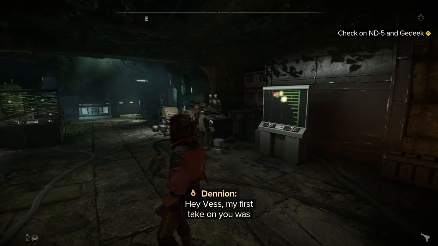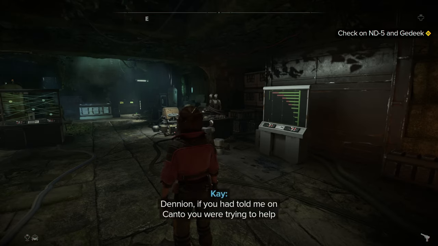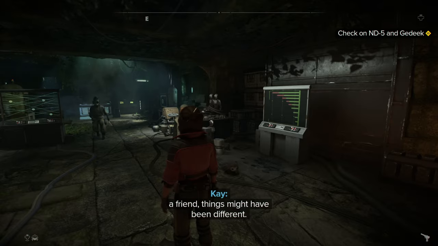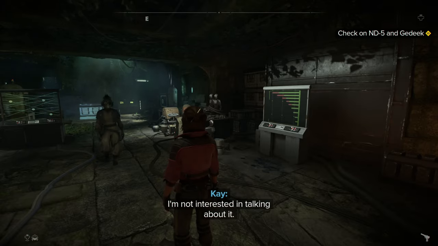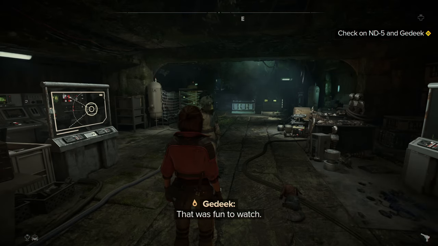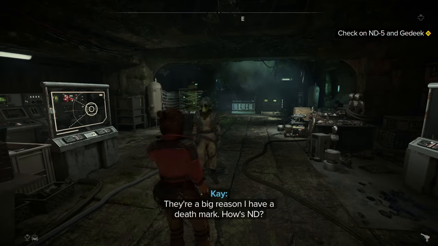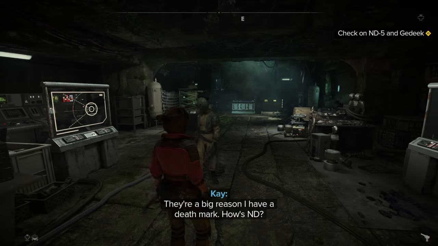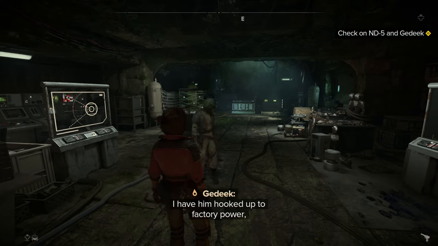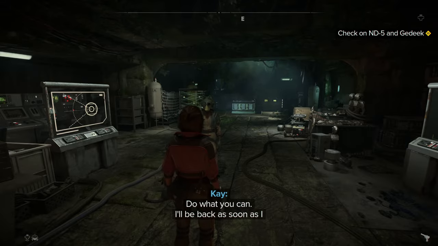Hey, Vess. My first take on you was mistaken. Denyan, if you had told me on Kanto you were trying to help a friend, things might have been different. I'm not interested in talking about it. That was fun to watch. They're a big reason I have a death mark. How's Andy? I have hooked him up to factory power, but I don't know how long it will keep him functioning. Do what you can. I'll be back as soon as I help these rebels.